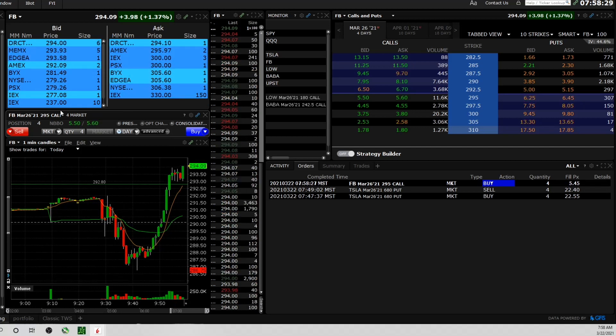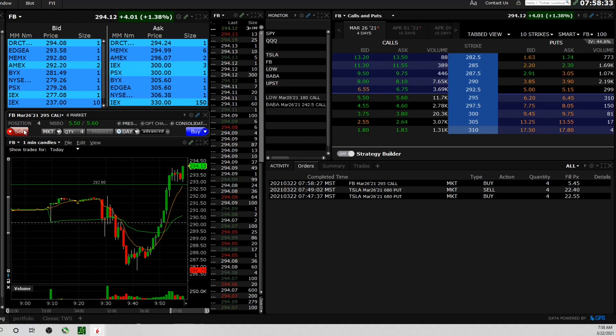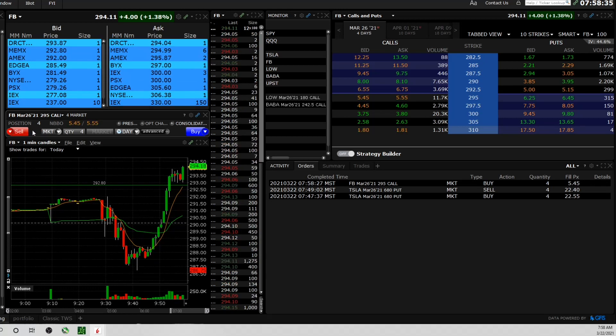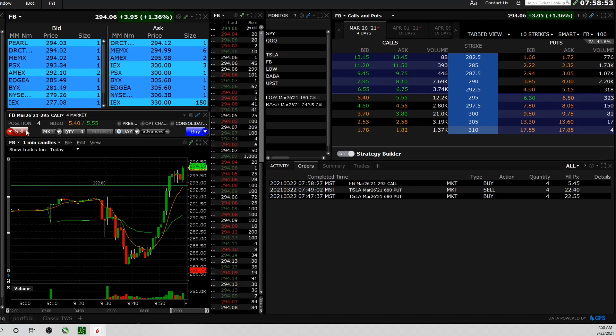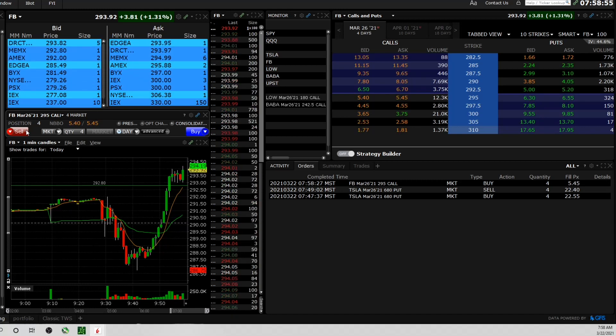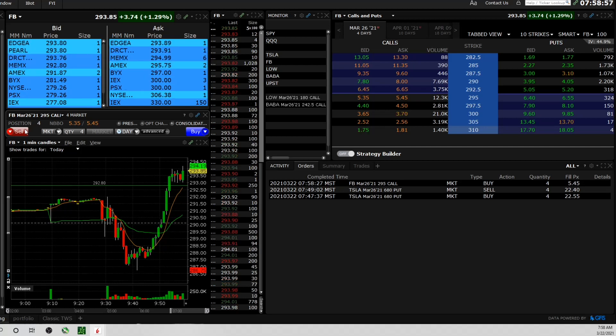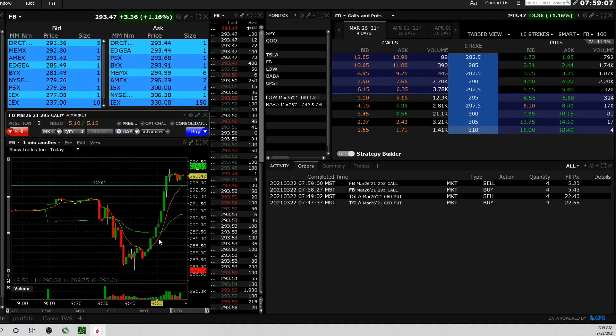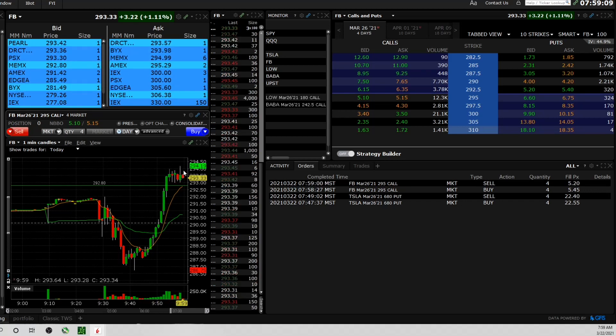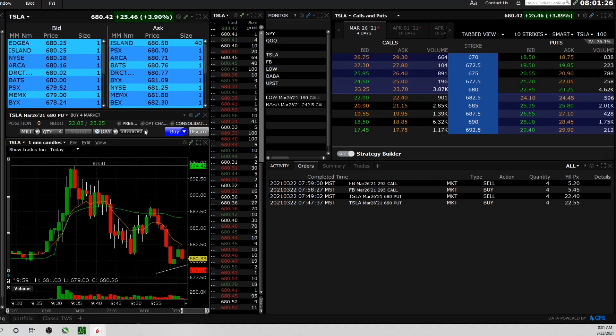Going to take Facebook right near the break — just want to see this go pretty quick. Got filled. I don't expect a huge move because it's already had a big move, but a quick little pop would be great. Not super aggressive, this is definitely not Tesla so I don't expect gigantic moves. Starting to pull back a little bit — just going to get out of that to be safe. Huge move already, figured it looked alright, did not go as quick as I wanted, pulled back, so get out of the trade.